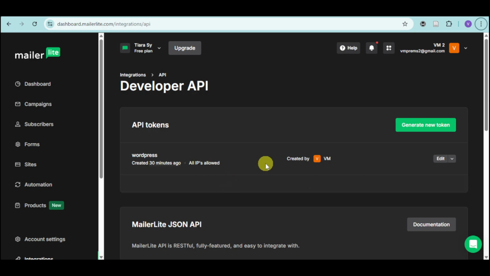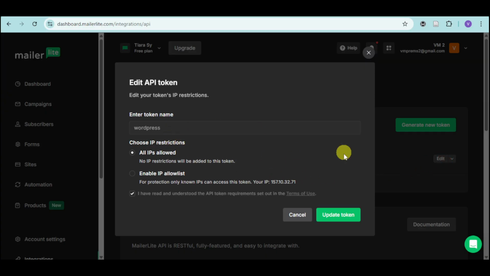And here is our actual API. This is the API that I have created for WordPress. You can click onto this edit right here, or you can expand it in order to delete it. If you click on edit, you can see in here this, update the token, and then from in there, get the actual API. So you need to make some updates in order to get the new API right here. So for example, you can change up the options right there.